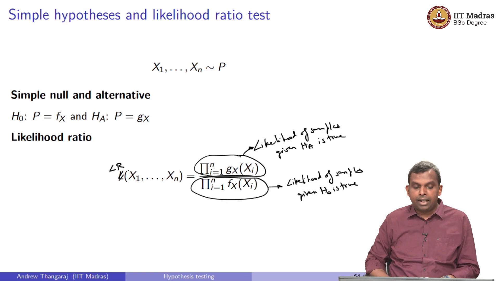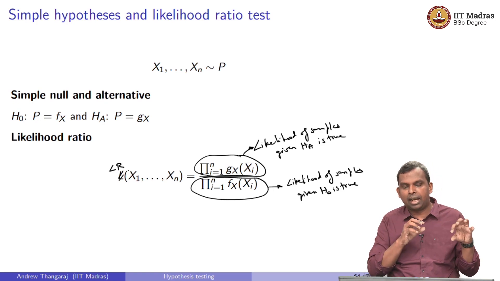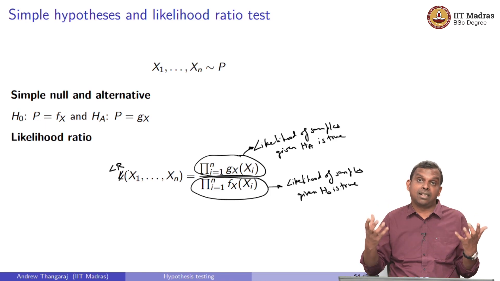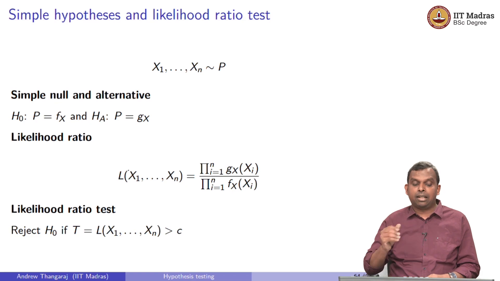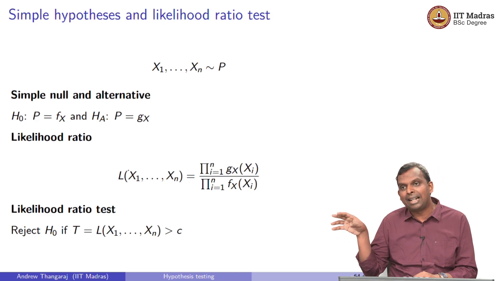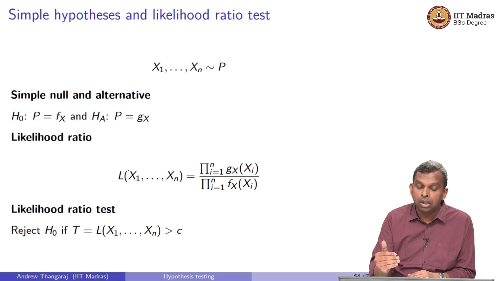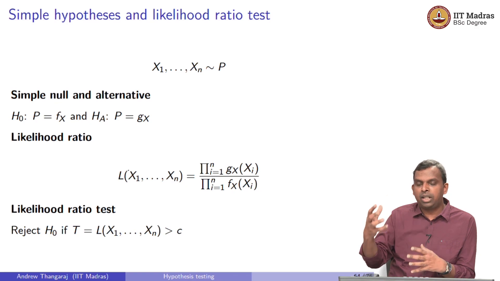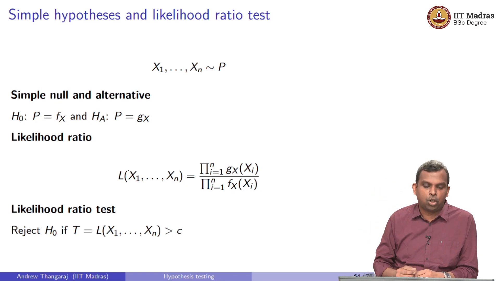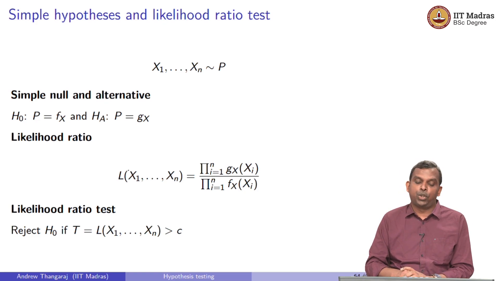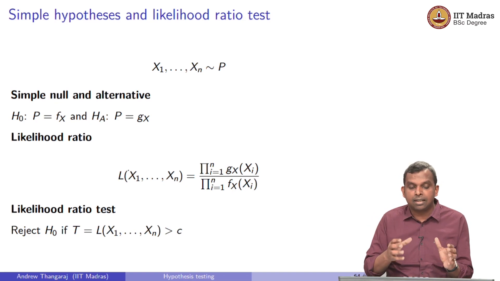Once I get a sample, the likelihood ratio is a number, and this likelihood ratio becomes my test statistic. In the likelihood ratio test, I will reject the null hypothesis if T — the test statistic equal to the likelihood ratio — is greater than C. If the alternative hypothesis were true, the likelihood ratio is going to be large; if the null hypothesis were true, it is going to be small. When the alternative is actually true, the numerator will be large and the denominator will be small, and vice versa. So I reject null if the likelihood ratio is greater than some critical value C.